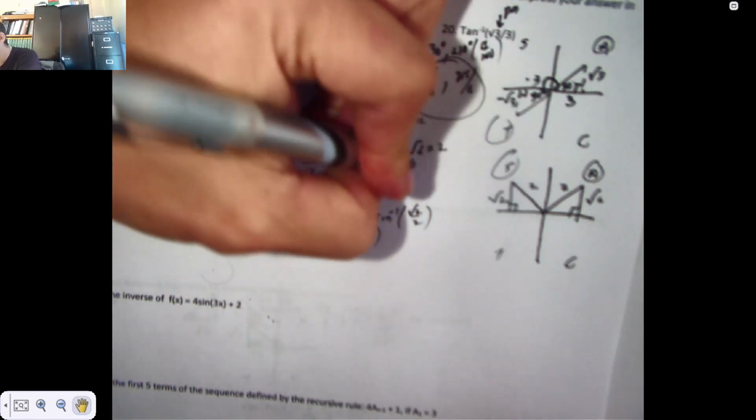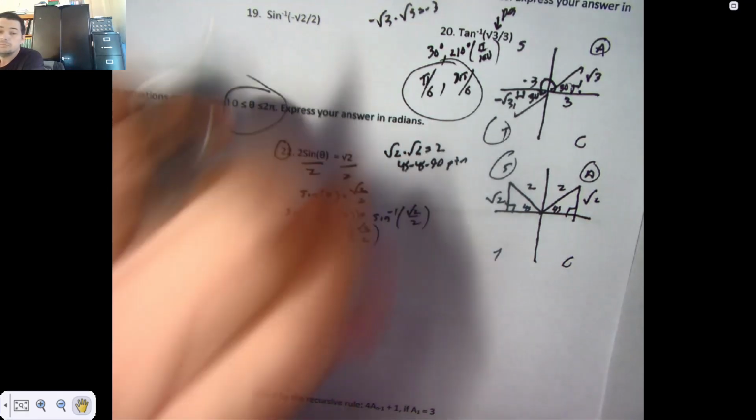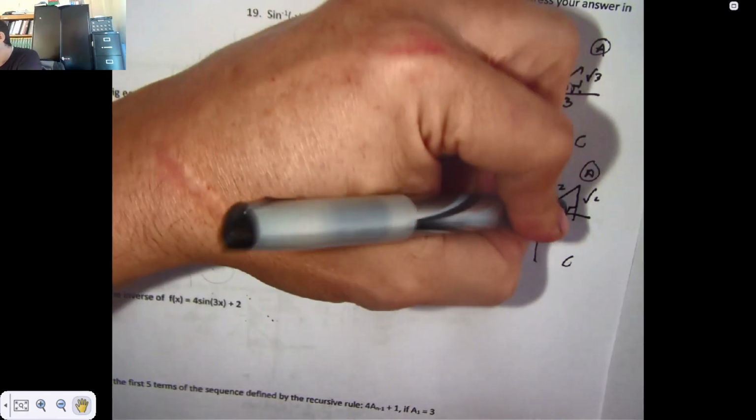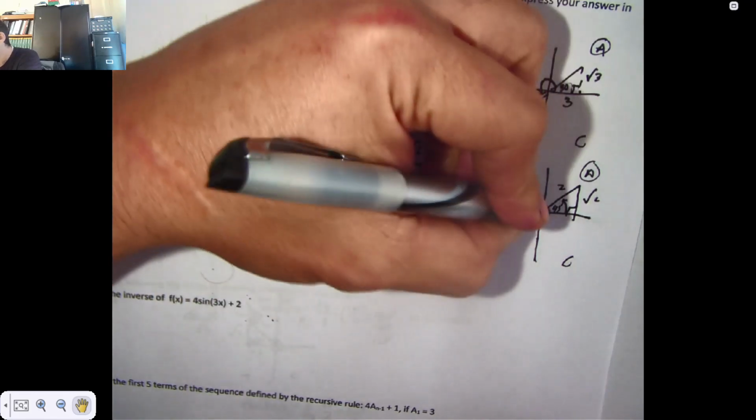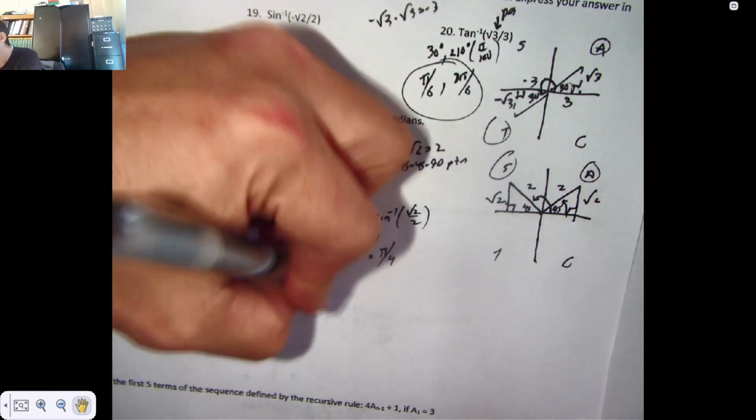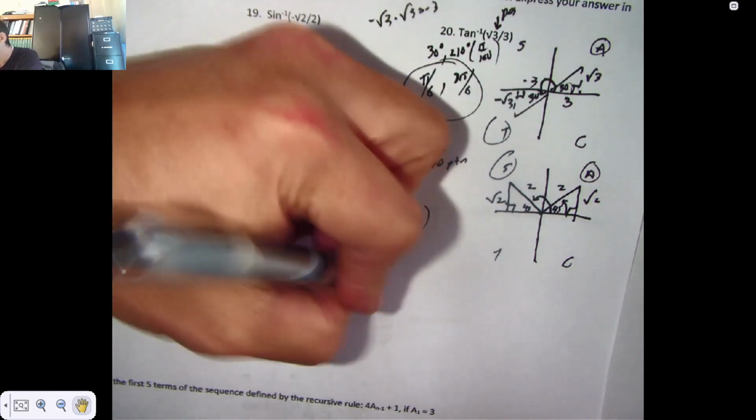Sine ratio has always been opposite over hypotenuse. So root 2 over 2, root 2 over 2. Now, if you take a root of 2 and multiply by a root of 2, you get 2. This is a 45, 45, 90 pattern. That's what she is. You got everything you need. One of your angles is 45 degrees, which is pi over 4 radians. The other one would be 180 minus 45, which is 135 degrees, which again you memorized as 3 pi over 4.